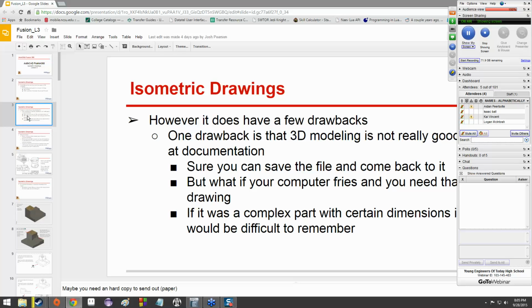3D modeling, despite being great for those things, does have a few drawbacks. One of them is that 3D modeling is not really that good at documentation. That is to say, it's hard to easily convey that information to somebody else. There's less of a sense of permanence to it. I mean, sure, you can save the file, you can come back to it, you can work on it later. But let's say you were making something in SolidWorks or Google SketchUp. Sure, you can save that file and you can come back to it later, but it may not have a cloud saving ability or something like that, or maybe the backing up in Fusion 360 fails once or something like that.